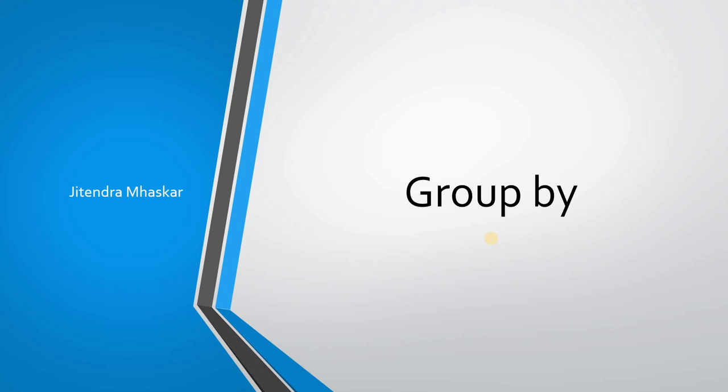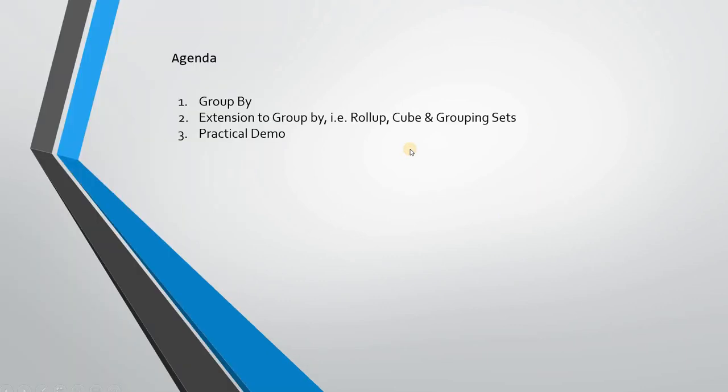Hello there. So today we would be looking at group by clause, which is generally used with the select statements. As usual, the agenda for today would be that initially we would understand what is group by clause, and then there are several extensions to group by clause as you can use rollup, cube, grouping sets, grouping ID, and so on. And we would obviously see everything in the practicals, right?